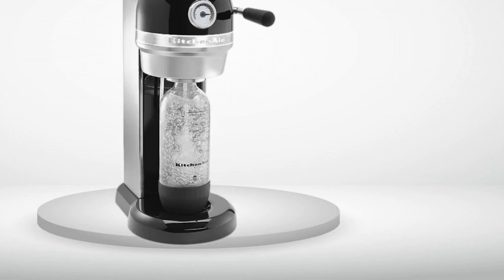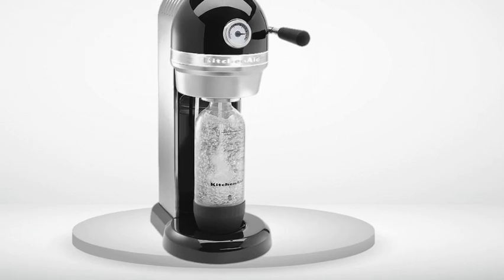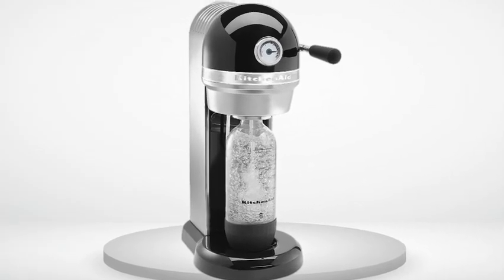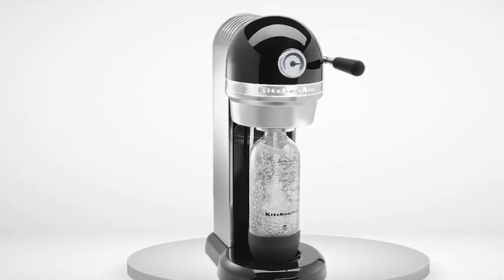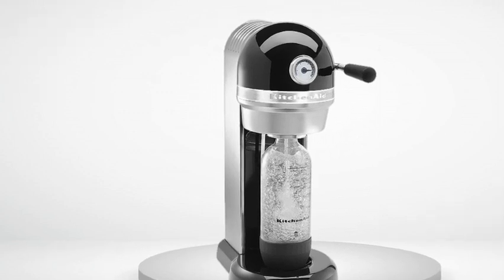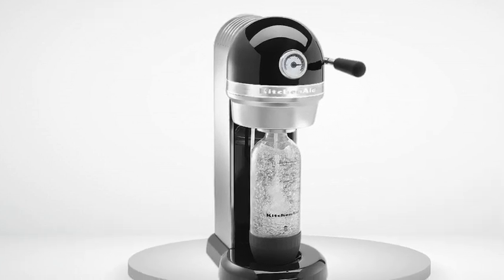Mine worked beautifully for 3 days, then started to leak CO2 and not carbonate anymore. Sad, but I thought having bought a quality appliance from a very convenient store, it would be reasonably handled and soon a working replacement would be on my counter. Wrong. When I tried to return it, I found this product can't be returned through Amazon's usual system.